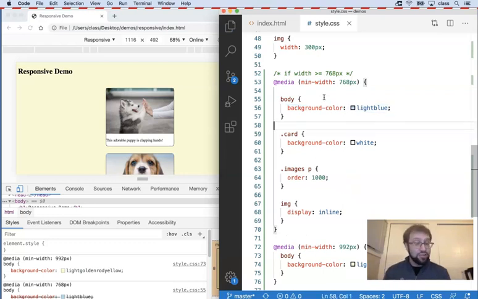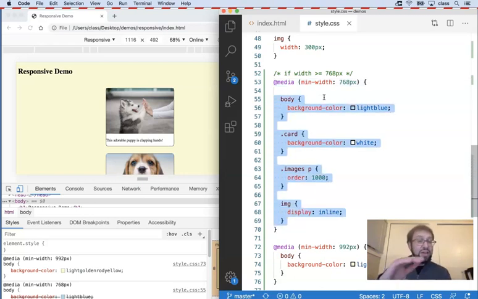And all the same rules and selectors apply. Effectively what's happening is they're saying if we're at a certain size, then we're also going to run these selectors in this order, top to bottom, at the end of the other stuff, so they're going to be overriding and replacing what we've already seen.